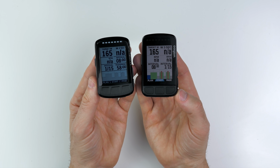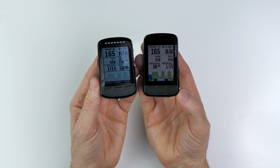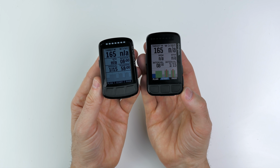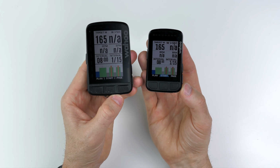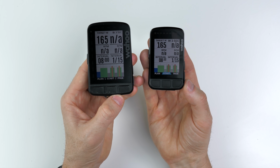Loading up the predefined Team Ineos climbing workout, you can see the differences between the original Bolt and the new Bolt 2 when it comes to colors and screen definition. Much easier to tell on this screen what's going on. Loading the same workout on the ROAM, and you can see here, they're very, very similar with more screen real estate here than on this little baby over here.